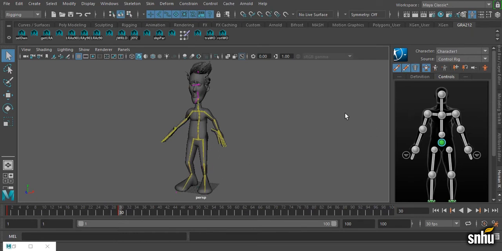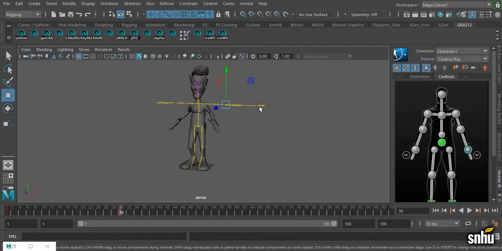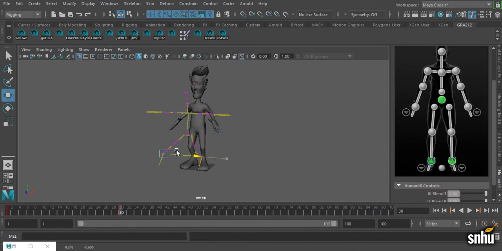We'll go over it more in depth in Module 5. I can get back to the stance pose by clicking this button. That will get me back to the T pose that I used when I attached the control rig to the skeleton. I can hide the display of the IK, the FK, or the skeleton. There's full body mode, which allows you to use the full body IK so that when I move one of the arms, it will pull the entire body, or one of the legs, it will pull the entire body.